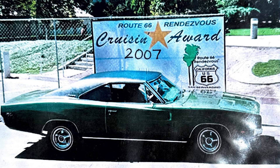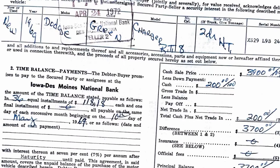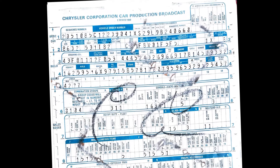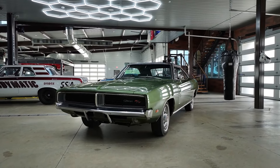We're going to look at the build sheet and see if we can figure out if the louvers are original. Tell us where you found this car. The gentleman that owned it had passed away and a neighbor was helping the wife sell it — it was in Iowa. After talking to the gentleman, it came to my attention that it was a survivor car. How can you assure that? There's documentation. How many miles does it have? 64,000.